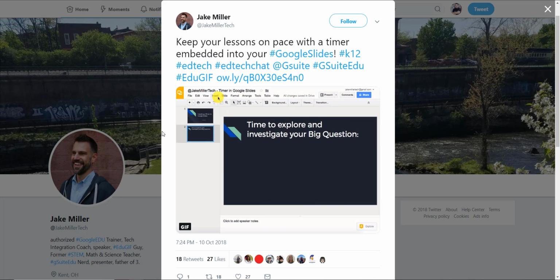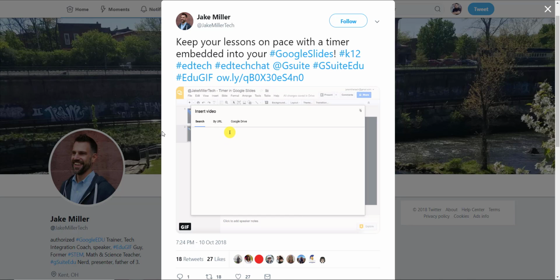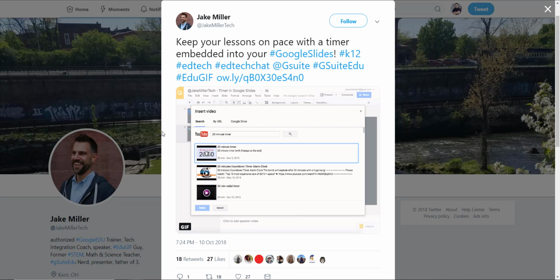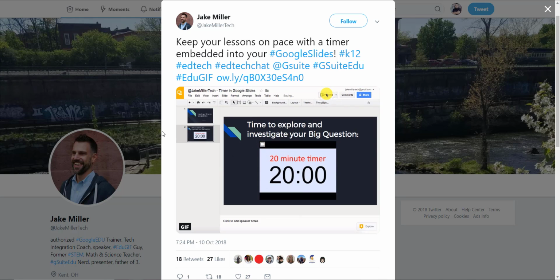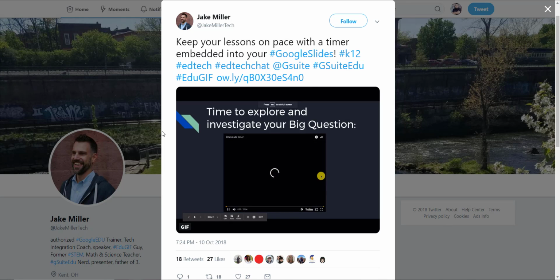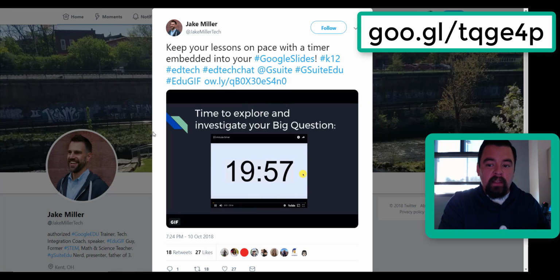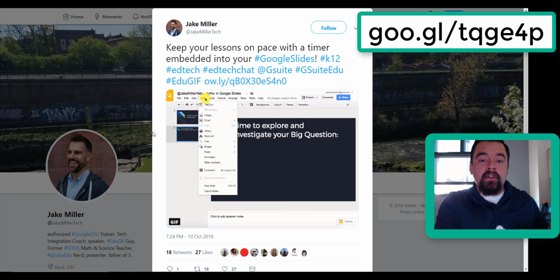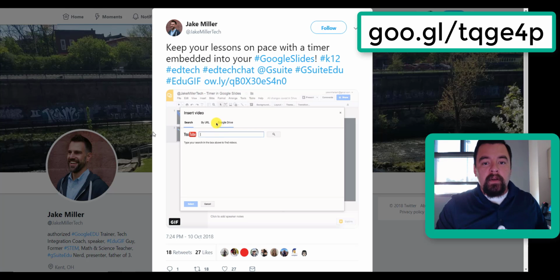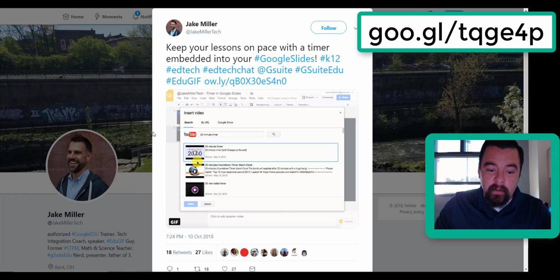You'll see that it's kind of a time lapse. You go to insert video, you go to the YouTube link, and then you type in 20-minute timer. You select the video that you want, you click on it, and then it automatically shows up in your Google slide deck. What's good about this is they've built in the tip, they give you a way to find it, and then a quick tutorial from this teacher's experience. I think that's pretty valuable, and something a lot of my teachers could benefit from.